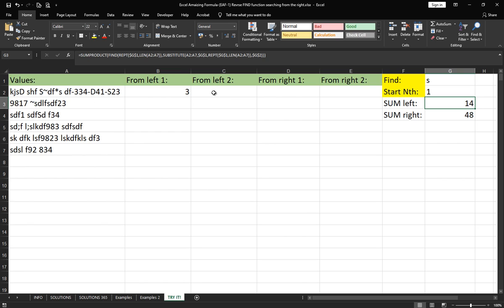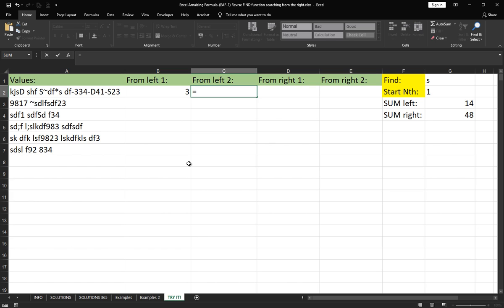I wrote my version for this example. My version is: type FIND, text, then a wrapped function, text s, comma, LEN(A2), close parenthesis, comma, within text SUBSTITUTE, text A2, old text s, new text copy the wrapped argument and paste, instance number G2, close parenthesis.